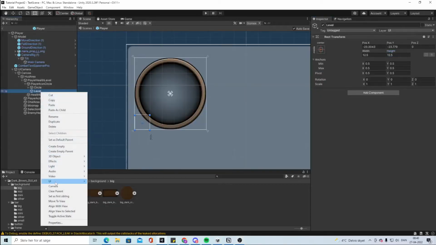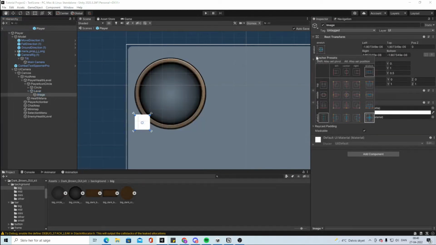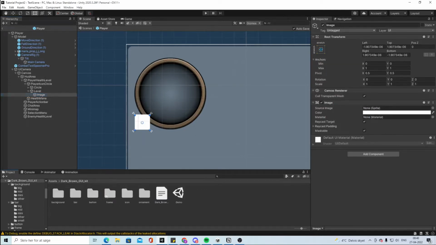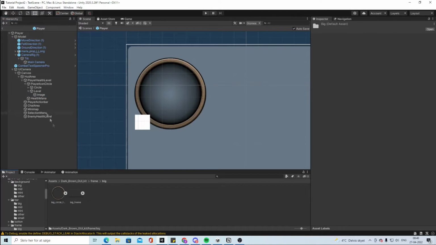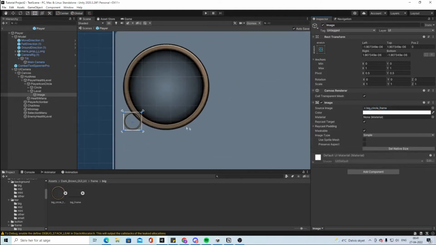And then we're gonna add an image to it and make it like this. I hold down Shift and Alt to make this change. So you have Shift because it goes like this, and Alt you can do like that. And in there we will put another circle. So frame, big, like that.